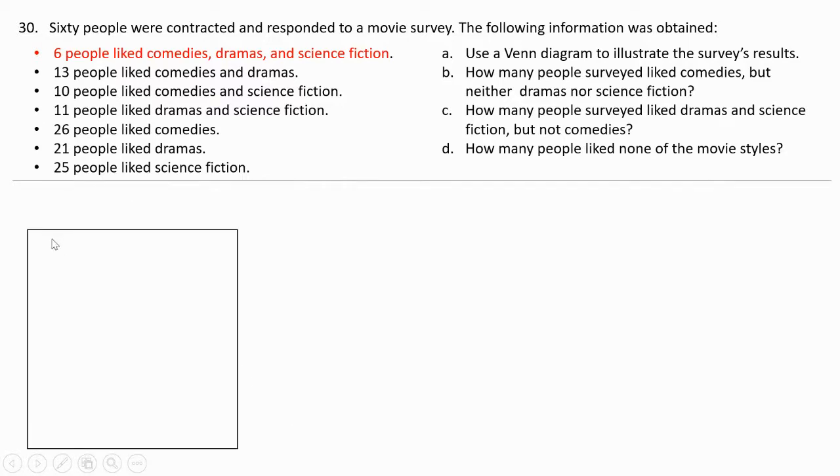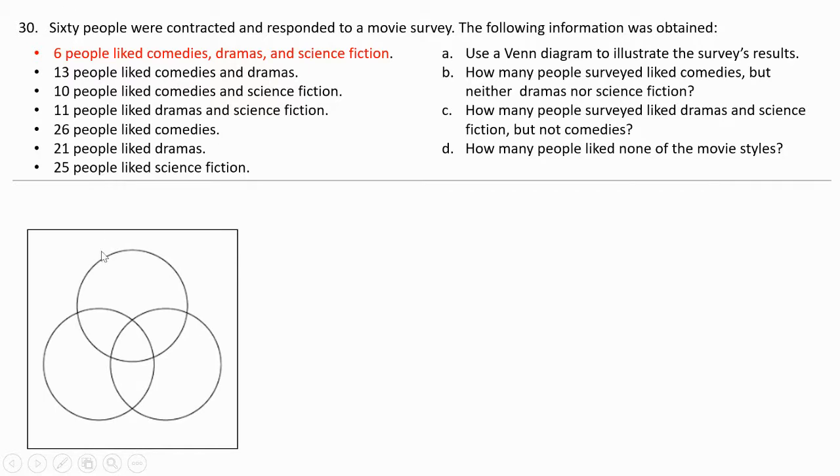So you start by doing the Venn diagram. How many people are there? There's 60, so U equals 60. That's my universal set. Like I mentioned earlier, you always start where all 3 intersect. So let C be comedies, this is C, let D be dramas, that's D, and let S be science fiction, so this has to be my S over here. Here in red is where you start. This was not in red in the book, it's from the book, number 30, but I put it in red just to signify where you start. So where do they all intersect? Which is this portion here. So this is going to be 6 right here.